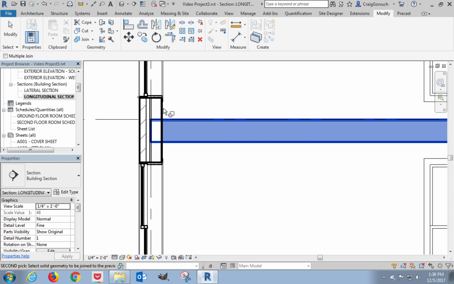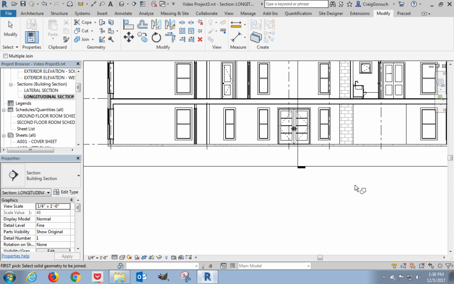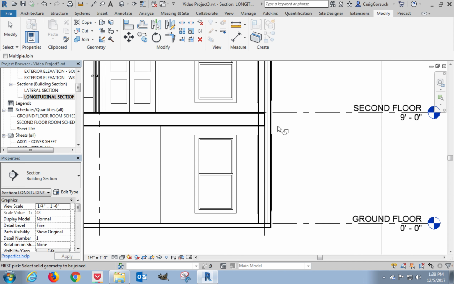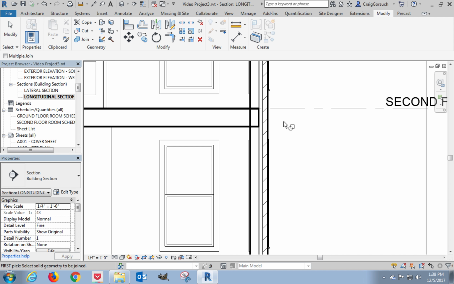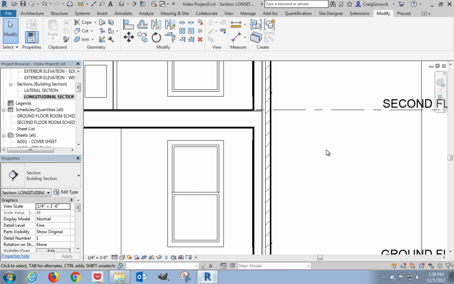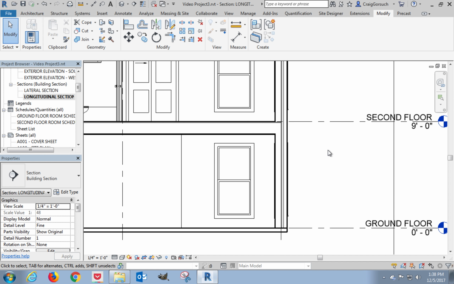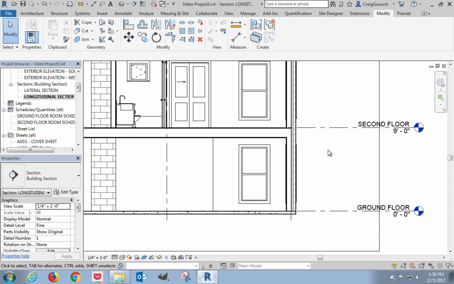Select my floor, select my wall, and it doesn't matter. You don't have to select things in that order; you can go in the reverse order. We need to do the same thing on this other side of the building. On this side, I can select the wall and then select the floor, and the operation still does exactly what it needs to do. Okay, so those are the tweaks that we needed to make to our section.